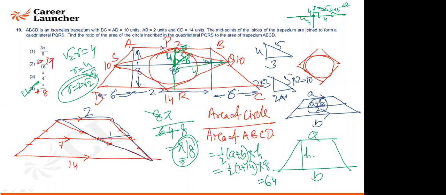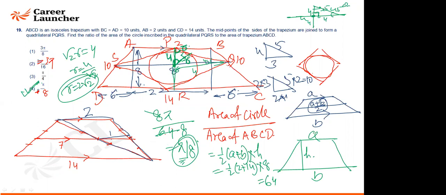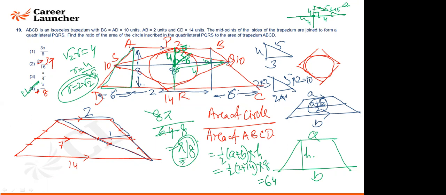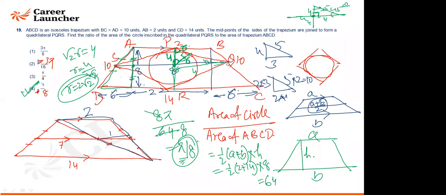Sir, how are we sure that SQ is cutting the height into two equal parts, the 8 into 4 and 4? Because it is the middle one, my dear. Look at this triangle. This is the middle point. Should I say this will also be coming out of the middle point? Why? Because the triangles are similar. Because of that, it will be dividing into equal parts. Fine.